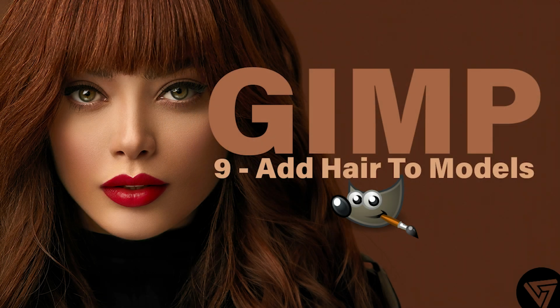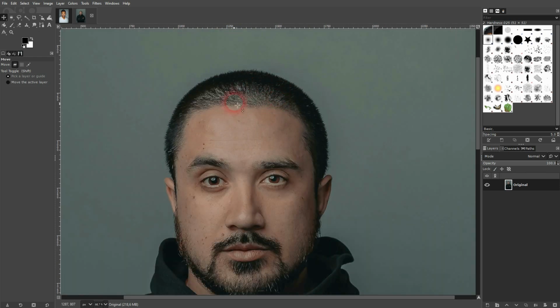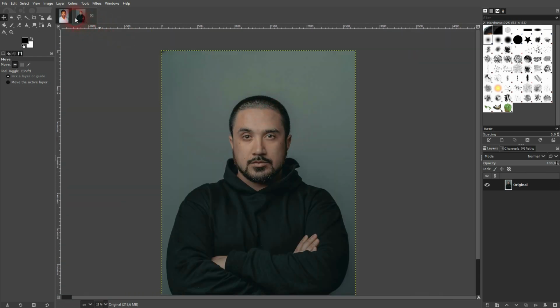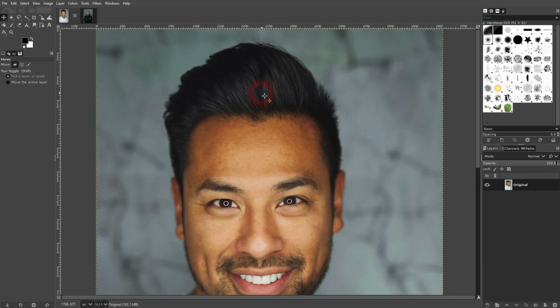Let us now add some hair to the model. At first, the selection. The selection of the photos is important, so you want to have the same perspective and somewhat of a hair color that would fit. Then you use the free select tool on the hair part. Make sure to include the ears, it makes it easier to position the hair. You don't have to be perfect here. Just make sure that the entire hair is selected.